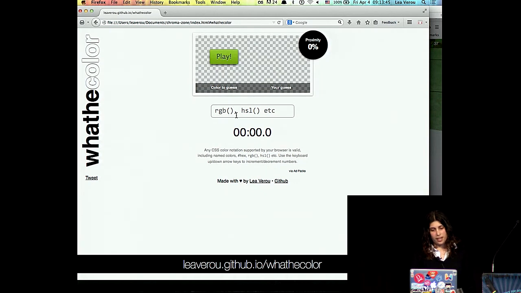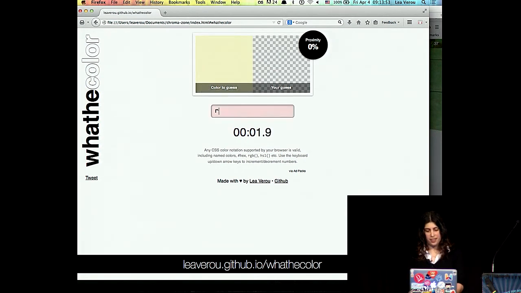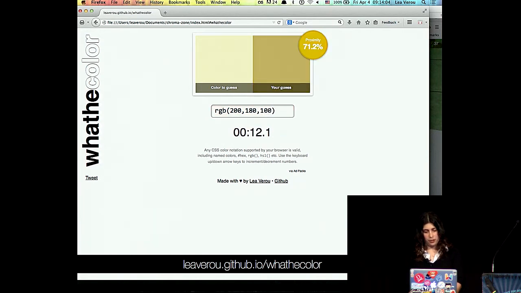I actually made a game that you can play at home. Originally, when I made it, I was planning to play it during the talk, but soon I realized that this is quite impossible, because you can't really do this on stage. Even if I try, it won't quite work. But it's not as hard as it looks here. So you can try it at home, and you can compare your timing when you're trying to solve it for RGB colors and for other color formats that we'll discuss soon.